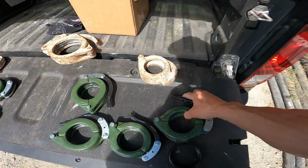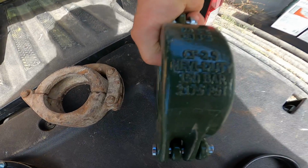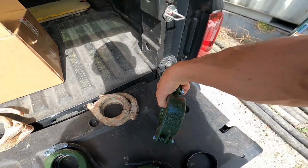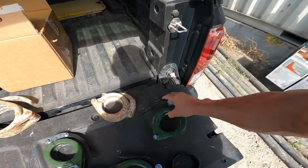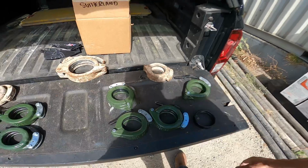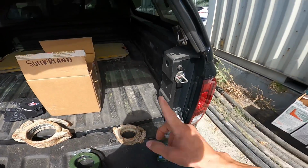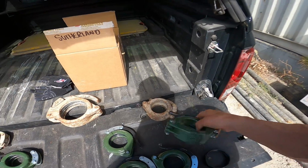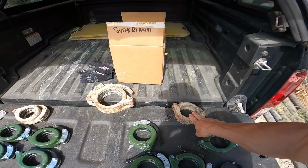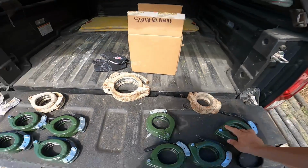The best part, well, the second best part I should say, these are now rated for 150 bar pump pressure. So now a lot of these line pumps and shotcrete pumps that are pushing out big pressure, these clamps are actually rated to handle said amounts of pressure. The absolute best part of all this, they're basically the same price as the old version. They might have gone up literally by a couple of bucks, but pretty much the same.